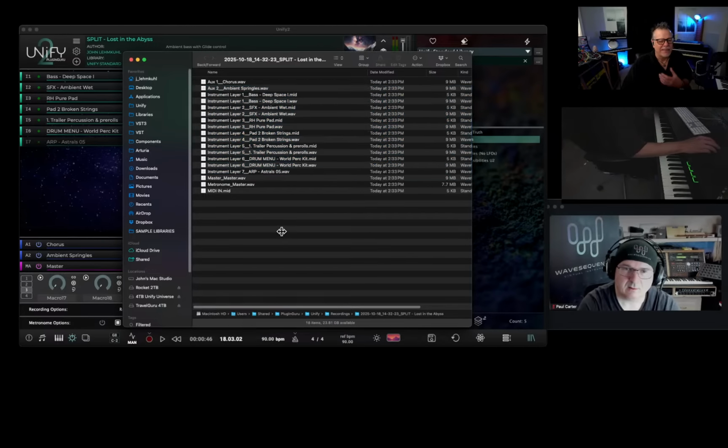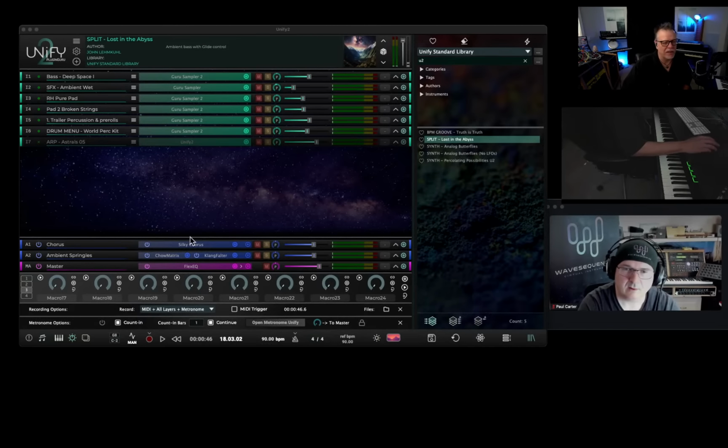So that's the power of this, is that you have the ability to do so much more with all of your plugins, integrate them, combine them, play something, and that bounce feature works inside of a DAW. So if you build the strings up with different string elements and so forth inside of Unify, you could bounce them out as separate stems just like that in real time. So it's very, very cool. It works really nicely. There's so much to this.